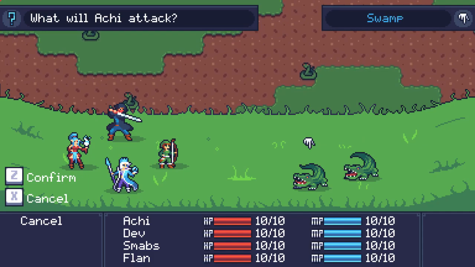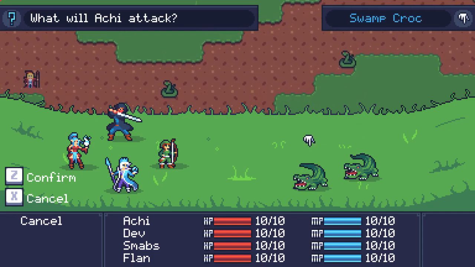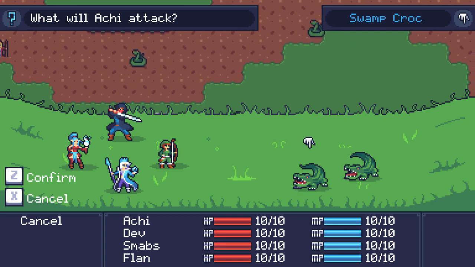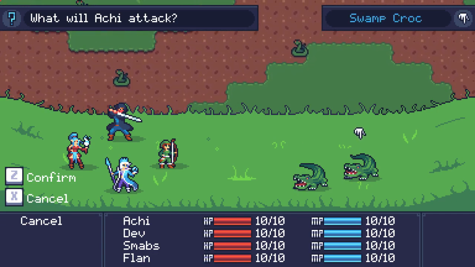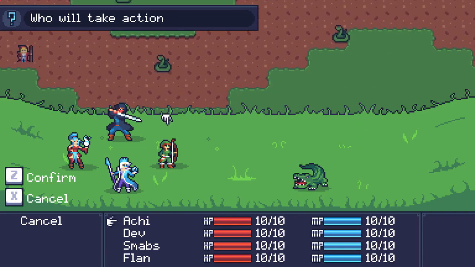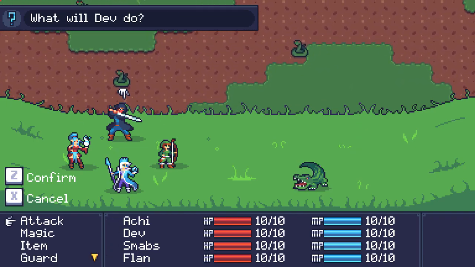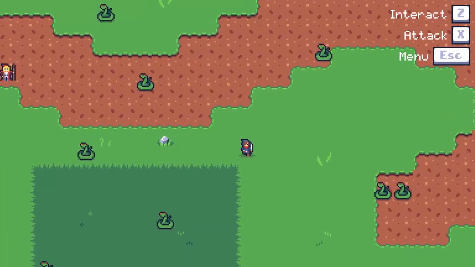In the last video I mentioned that I had a problem where if you kill an enemy, your cursor can still move to that spot, but now it can't. This archer is the only one that has animations right now. If I use something else it just does that.